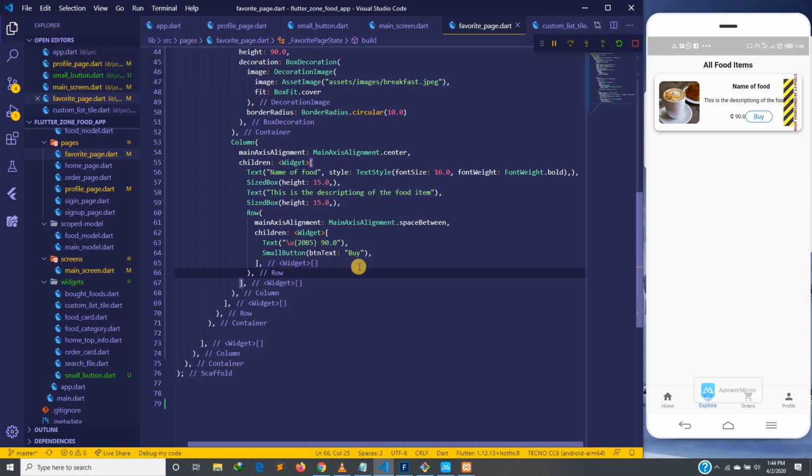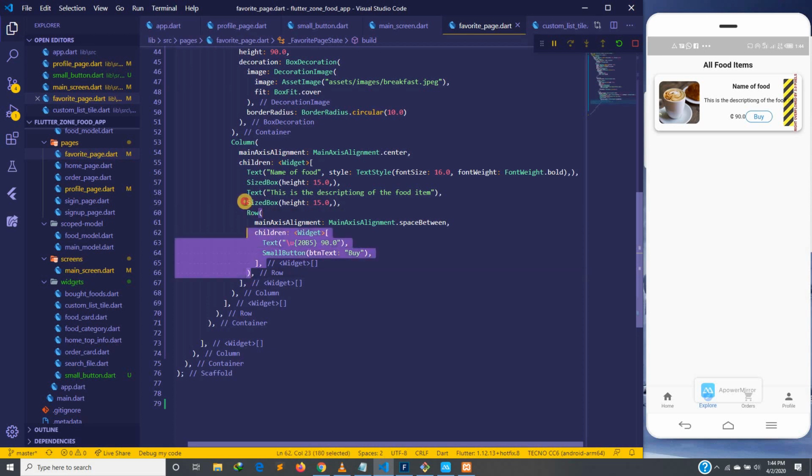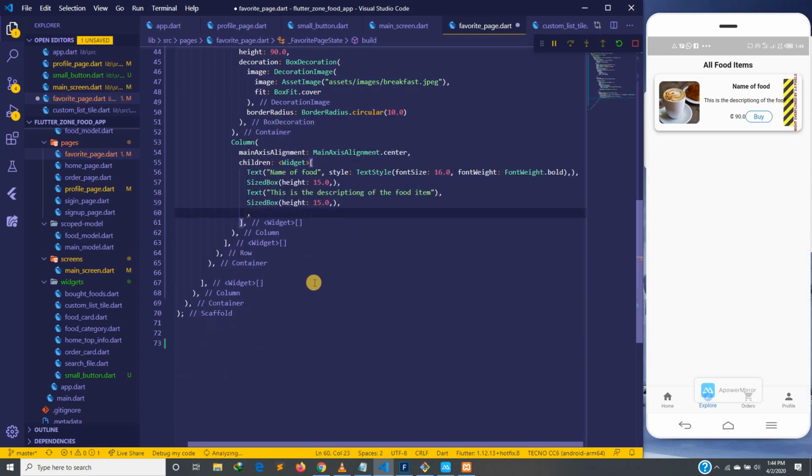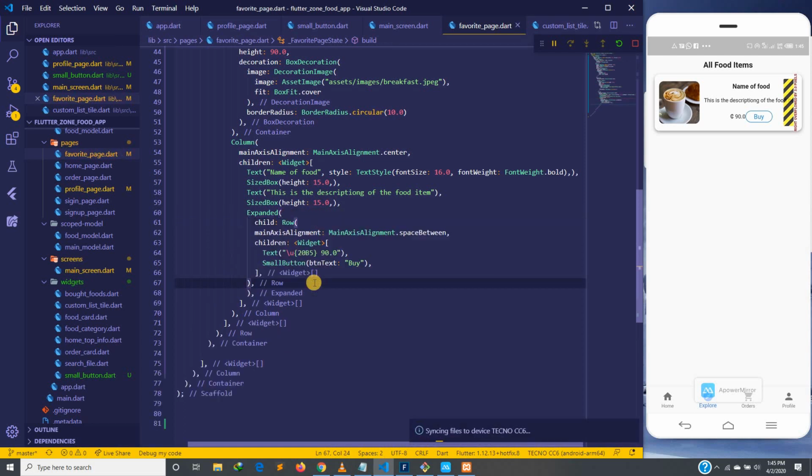So what we are going to do here is make sure that we put this row inside a container, and then we will tell the container to take the full available space, or we can put it in an Expanded widget. Let's see what we get.